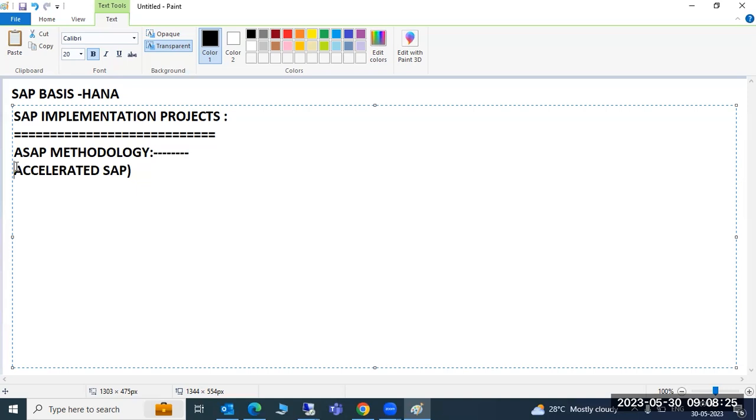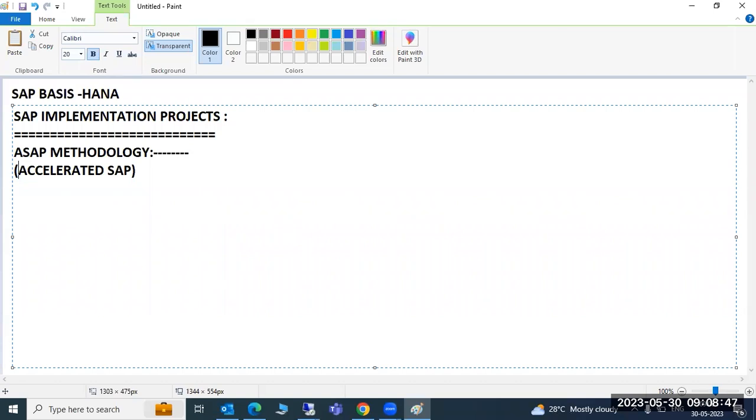This ASAP methodology is a standard SAP project preparation methodology. There are preparation, implementation and development activities to perform. Its purpose is to help project management.